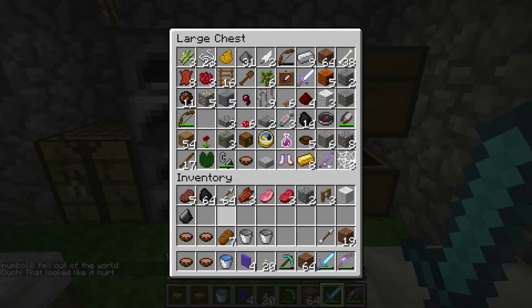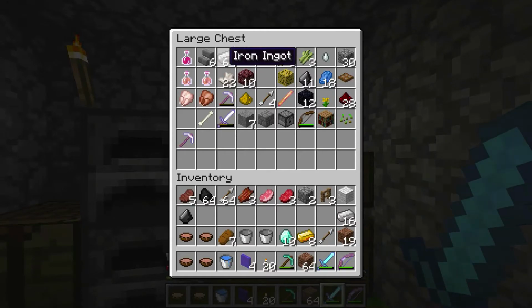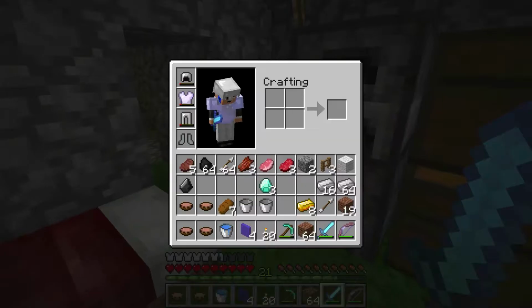Okay, so I've got 8 gold ingots. What happens if we put other things in the things instead of the things? That'd be bad. I'm guessing. The things make us both. The whole world just explodes.